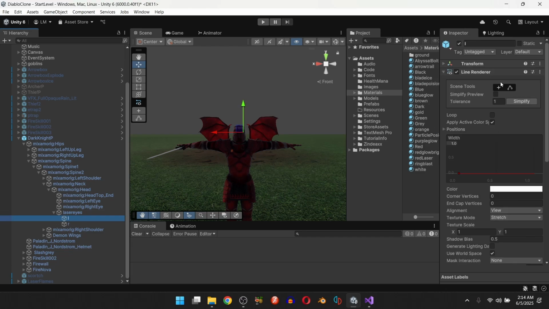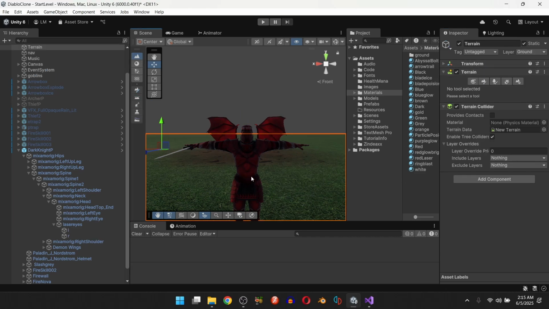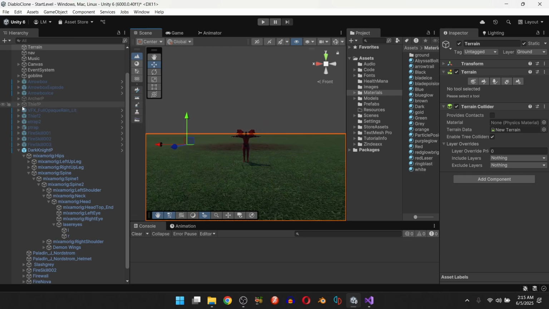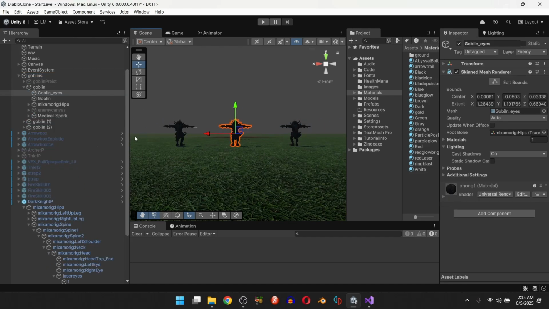All right. So yeah, this left laser eye and right laser eye each have a line renderer on them, and then they each have the laser eye's script on them. And what the script does is it defines the line renderer, which I dragged into there, and it's got a max length of 100, so it can go out 100, and then it won't go any further than that. You wouldn't need it. And then it's got the layer mask, the hit mask, which is set to be the ground and enemy layers. So the ground has the ground layer on it, and the enemies have the enemy layer on them.